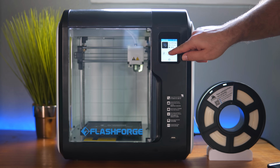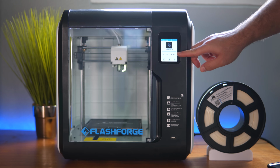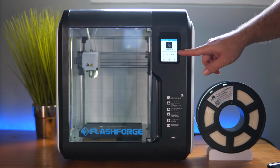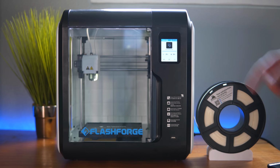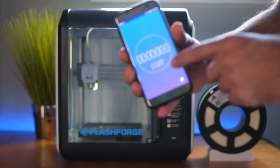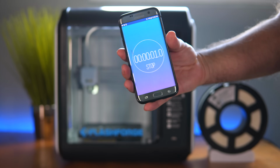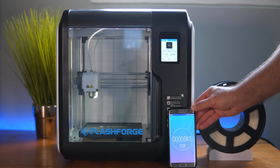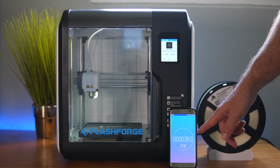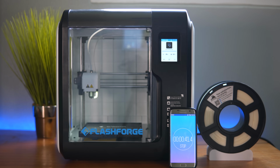So I'm just going to go ahead and push print. The bed is warming up, and it's going to take a little while, because it's going all the way to 98 degrees, I think is where I put it, because I think 100 would be very hard for it to hit. So I'm just going to push start on this timer here, and we'll see how long it takes to get to 98 degrees. Getting to 60 was pretty quick, about 45 seconds.